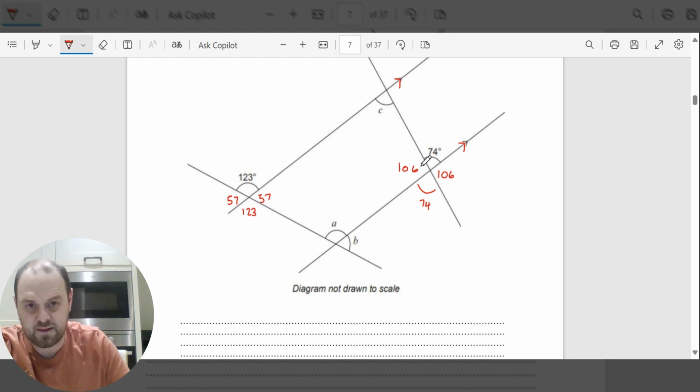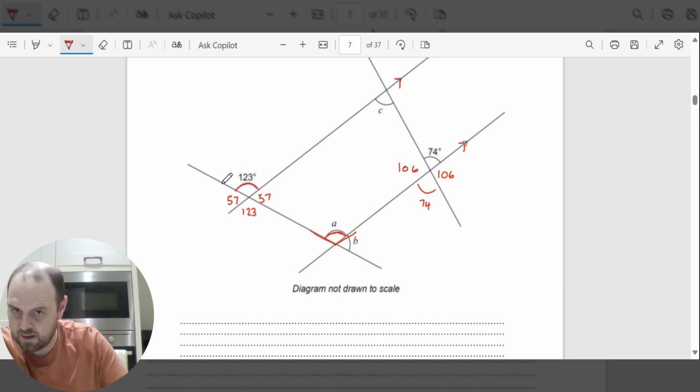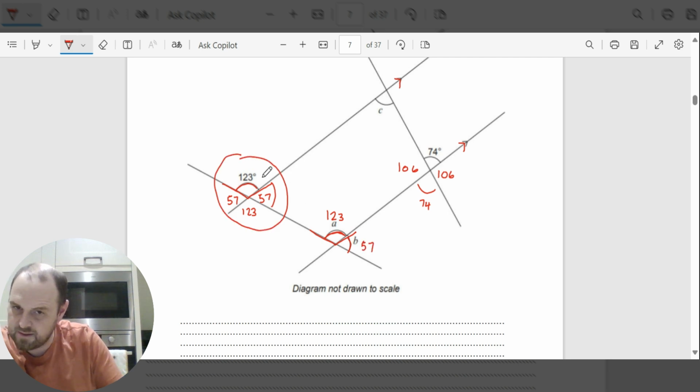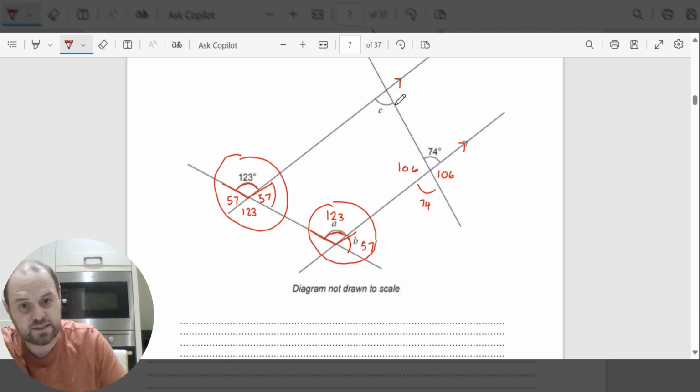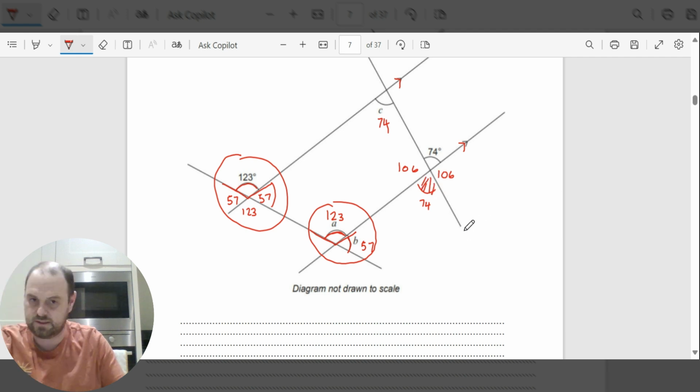And then basically, guys, you're trying to work out the ones that they want. So let's start with A. A is in that position, which is the same as that position up there. So A is also a 1, 2, 3, whereas B is in the same position as this 57 here, so it's a 57. So that's using that group there is the same as that group there. Then we've got a different line coming at a different angle through the parallel lines. So you got your 74, 74, 106, and the C is quite clearly in the 74 position. It's in the same position as that one there.